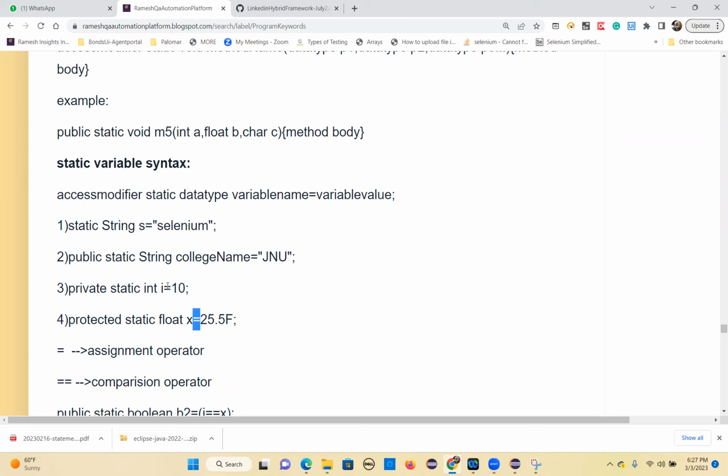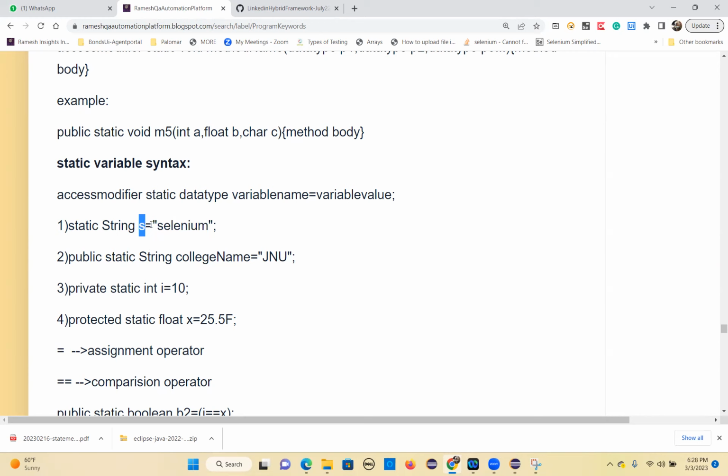The equal sign is called the assignment operator. What do you call this? Single equal to is the assignment operator, assigning 25.5. What is meant by this assignment operator? Single equal to is called the assignment operator. Double equal to is called the comparison operator. Please pay attention here. Assigning means you are copying the right side value into the left side variable.